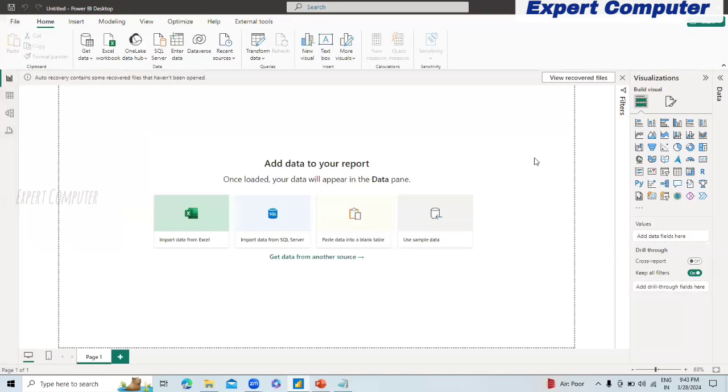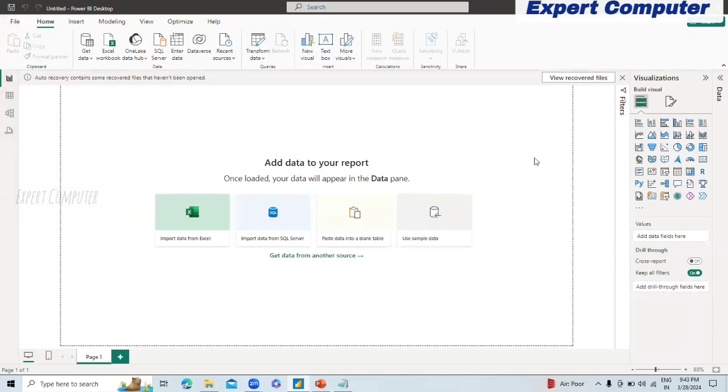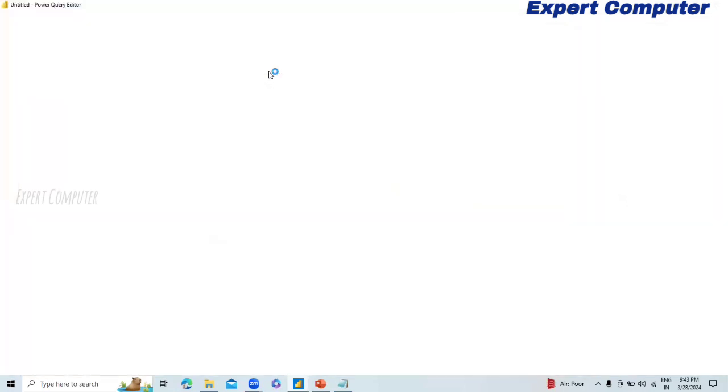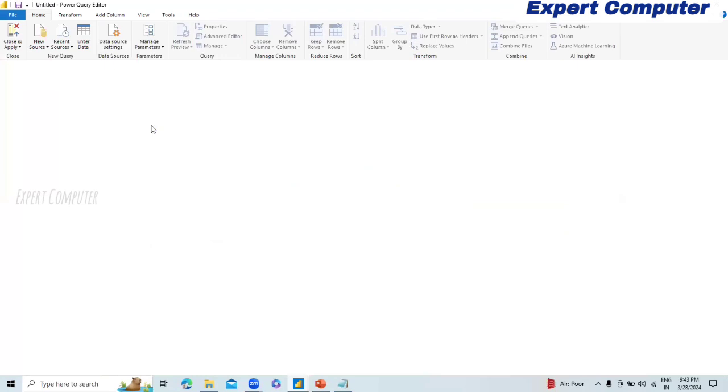So this is the Power BI desktop module, and what I'll do, I'll just connect a simple data source for now, right? So for that I'll just click on transform here. I'll click on transform, and जैसे आप इस पे transform पे click करोगे, this will just navigate you to the Power Query module here, right? Here we have the Power Query editor, and this is the window for Power Query, right?